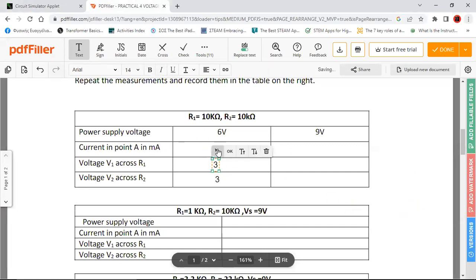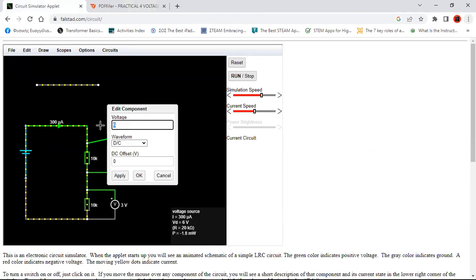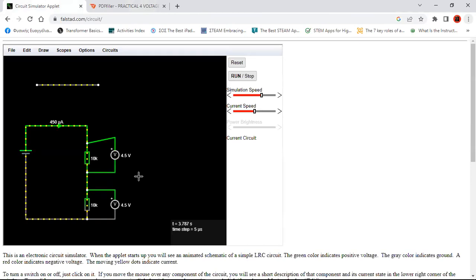Now we are going to put the voltage source in 9 volts. Double click on the voltage source, make it 9, apply, and okay. What do we realize? Again, the voltage is divided by 2, equal.